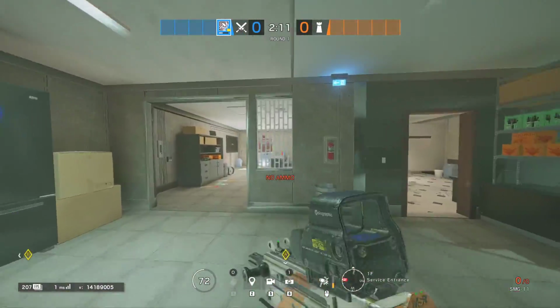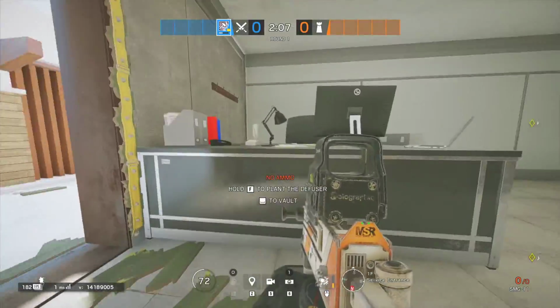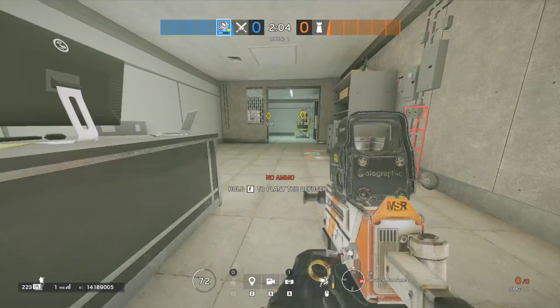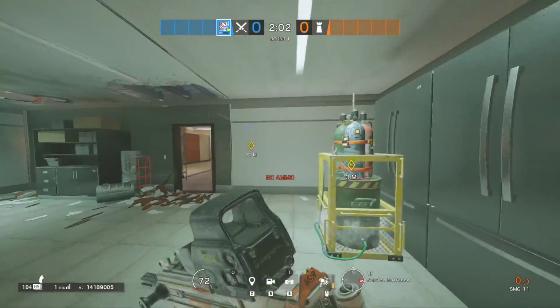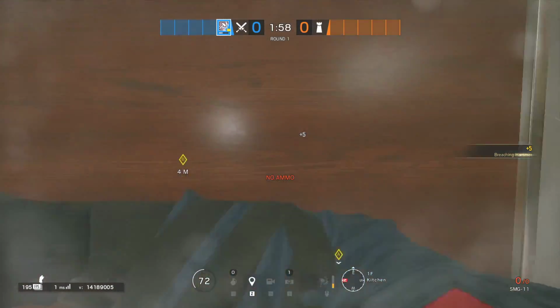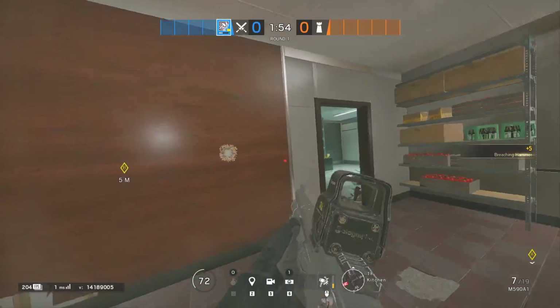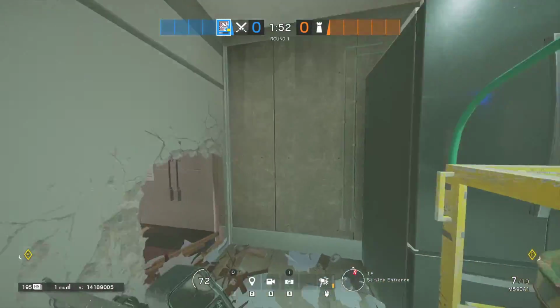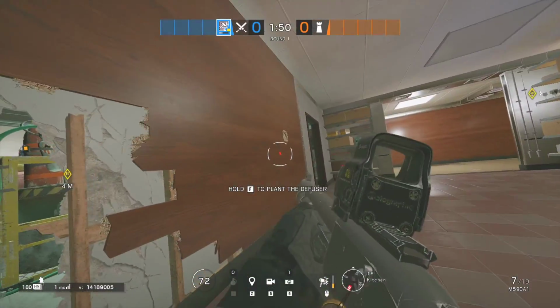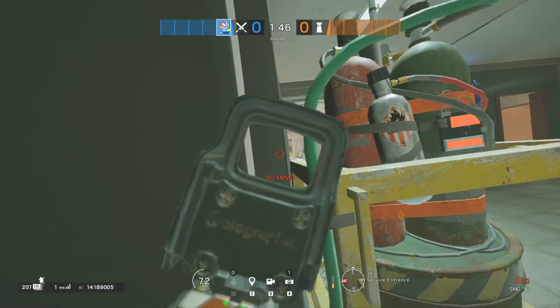So the way you attack kitchen, this is the default plant spot right here. The problem with that is that there's usually going to be a rotate hole here and then a mirror wall here, or the other way around. If there isn't a mirror, let's say you ban mirror, this is the rotate hole, so they can get behind here and play behind the bomb.